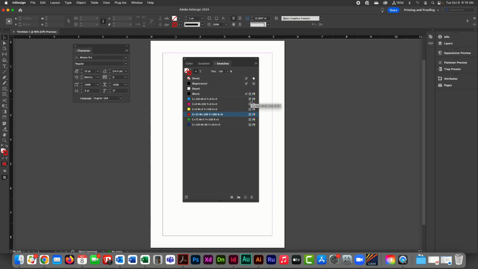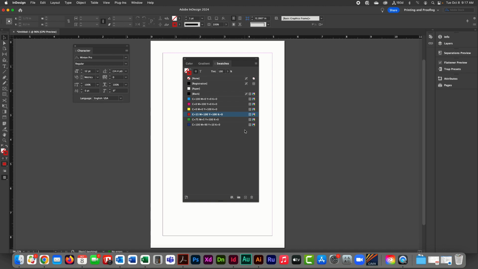So we don't want to use process colors, and we can convert any of these colors into what we refer to as a spot color. A spot color is a pre-mixed color, and there's some lecture material I posted inside of Moodle for you to go back and read. But just for demonstration purposes, you can see that in the name of these colors it says C, M, Y, K. That's cyan, magenta, yellow, black. Black is always indicated by the letter K in the industry. So when you see K, you see black.